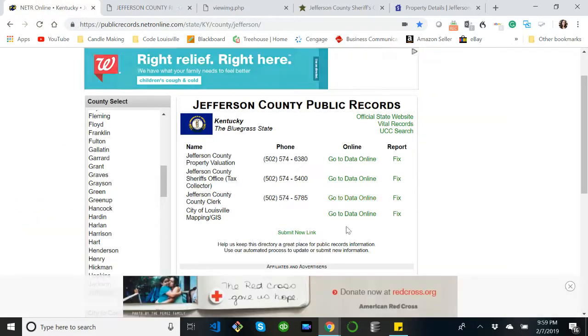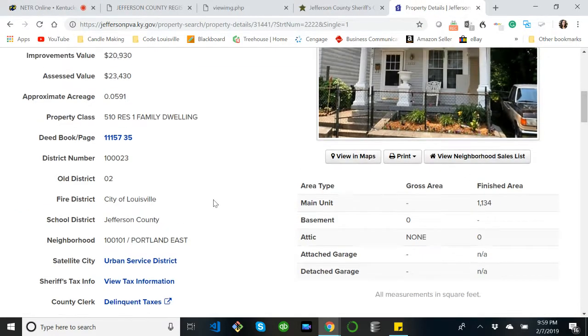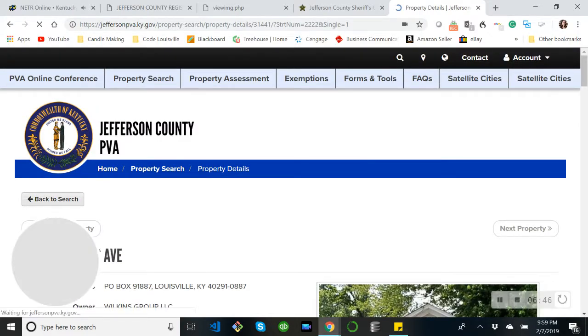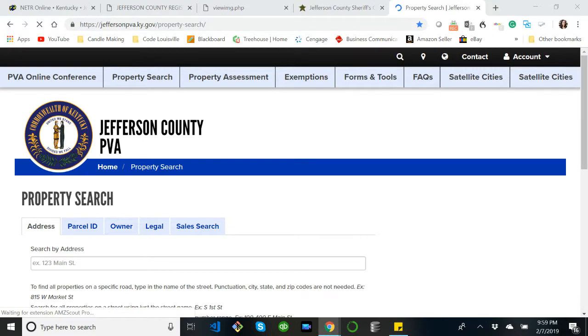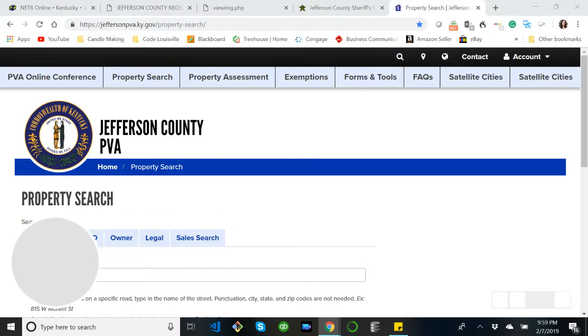Let's look up another property. I still have some of these opened up. Let's go back and find a property that has liens on it. Let's see.